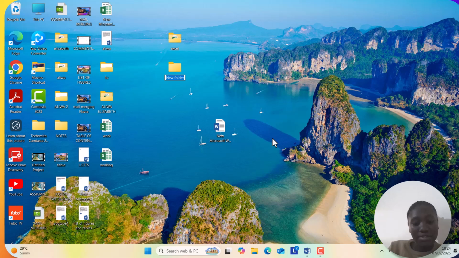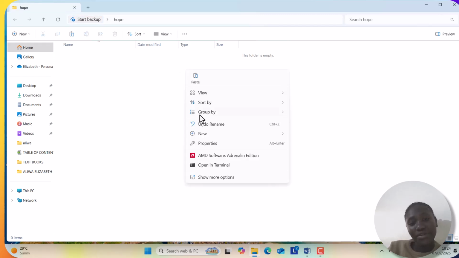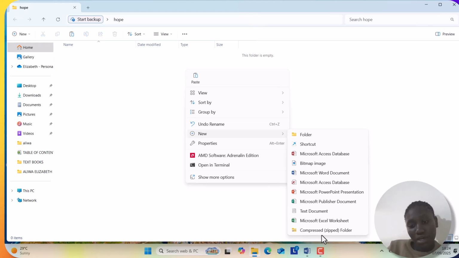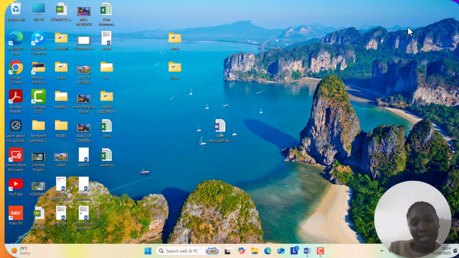Let's call this one Hope. Then you right click, go to New, then Excel Worksheet, then type the file name. Let's call this file working. That's one of the ways of opening an Excel file.